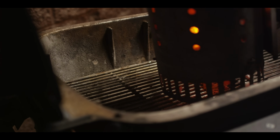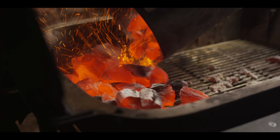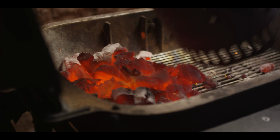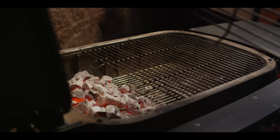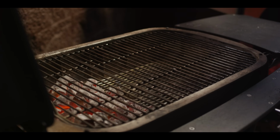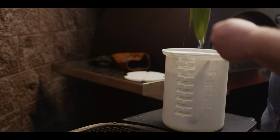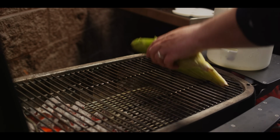All right, charcoal is ready to dump, so we're gonna keep this all isolated to the left side of the grill here. This is where we're gonna do our direct grilling, and that'll allow us to do some indirect grilling on the opposite side. We get our grates in place, and then we're gonna get our corn out of the water. We're gonna put this on the indirect side of the grill to start to steam.